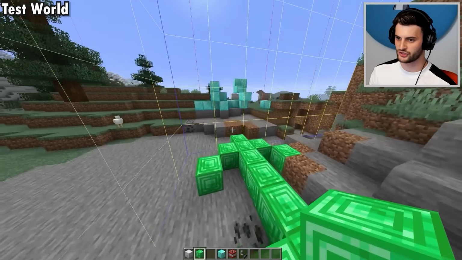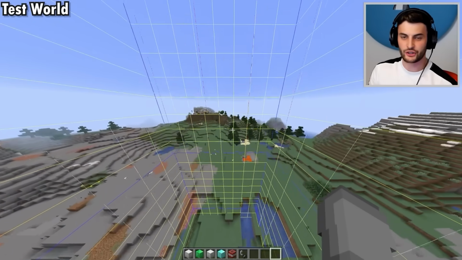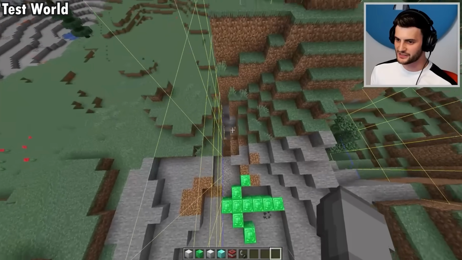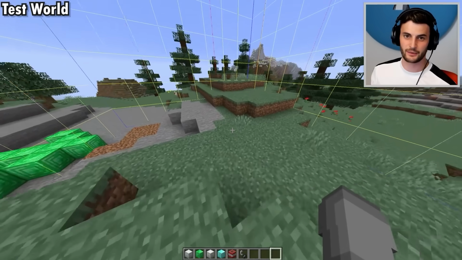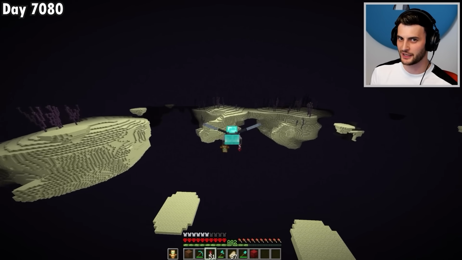Then I just fly away, which unloads the chunk, and when I fly back, you can see the emerald arrow is still there. The bit that got blown up outside the chunk is still there, but this chunk has reset back to how it was. And the reason is because Minecraft couldn't save it because there was just too much data. And I hope that made sense, because that is a fundamental part of the bedrock farm.